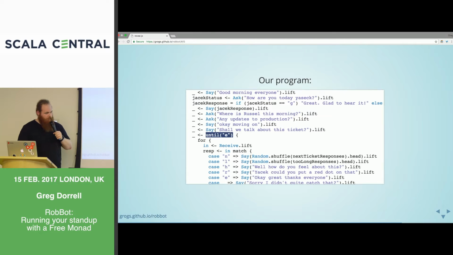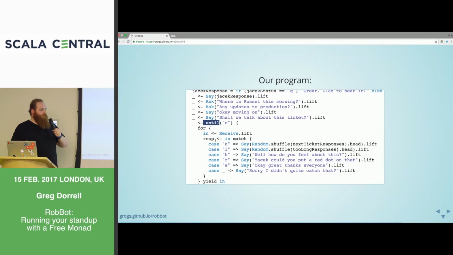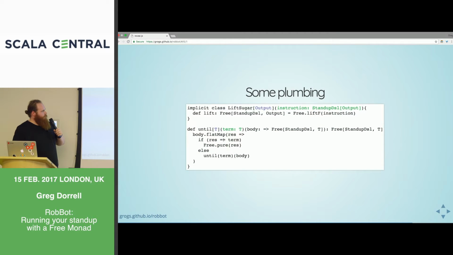So let's have a brief look at that. Here we're inside our stand-up program, and we're saying until some terminating condition, run this mini program inside. This is the code to implement that. We have a terminating condition, and a little program that will generate a value t.